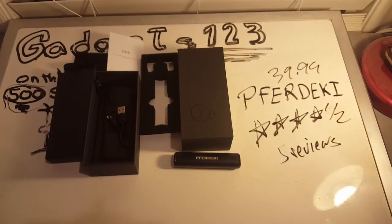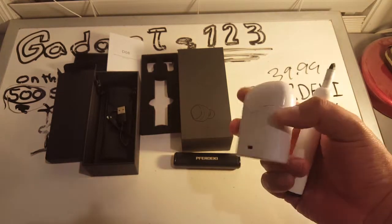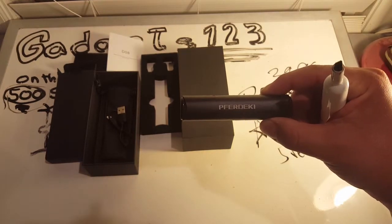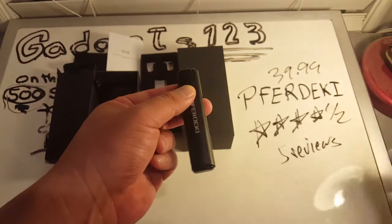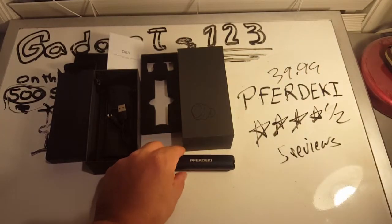So it's not really a well-known product, or hasn't been a well-reviewed product because maybe a lot of people haven't purchased it yet. And that's one of the reasons I wanted to do this one, just because it's something that not a lot of people have done. A lot of people pretty much are doing the knockoffs of the Earbuds, which is cool, but I wanted to do something different. Love the design, guys. You guys are going to be very impressed if you decide to get it. Very nice design, compact. I'd rather carry this in my pocket than carry something like this thing. This thing's huge. It's like a package of bubble gum and stuff. So it's very nice.